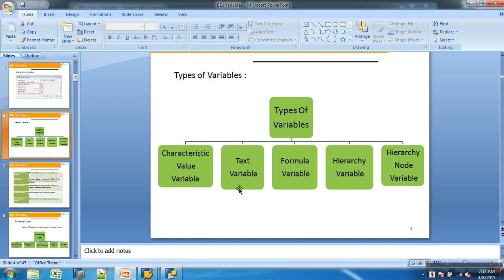So we use this text variable when you want to make the descriptions of your query or of your key figure columns dynamic. The key figure columns and query description can be made dynamic by using text variables. Okay, this is a text variable here.